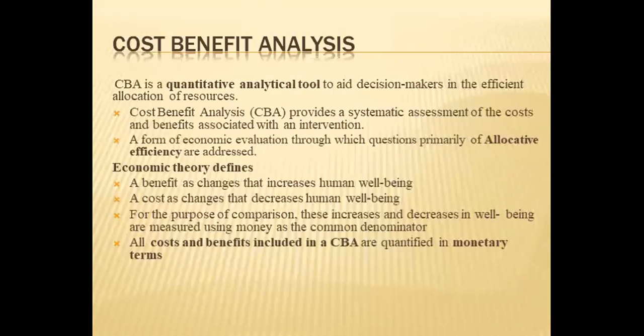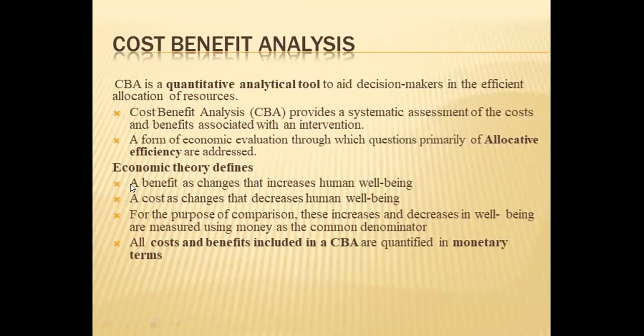Now comes the cost benefit analysis. It is a quantitative analytical tool to aid decision makers in the efficient allocation of resources. It provides a systematic assessment of cost and benefit associated with an intervention. It is a form of economic valuation through which questions primarily of allocative efficiency are addressed, because in cost effectiveness we deal with technical efficiency.